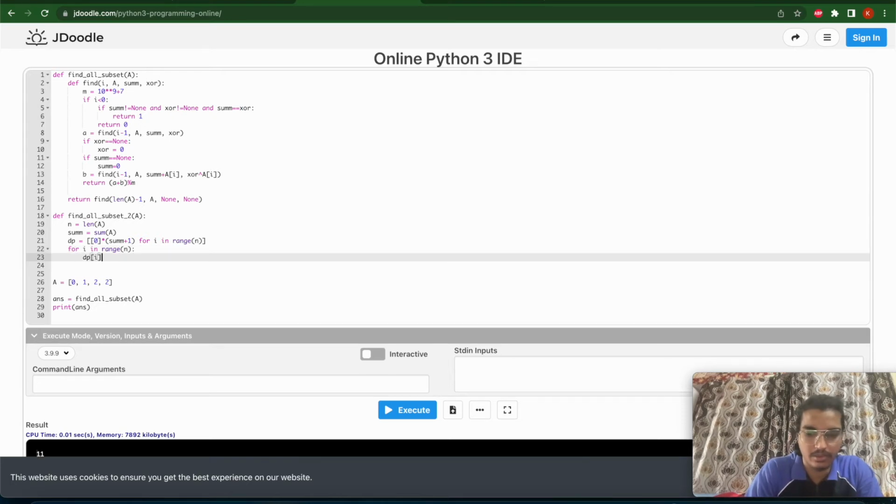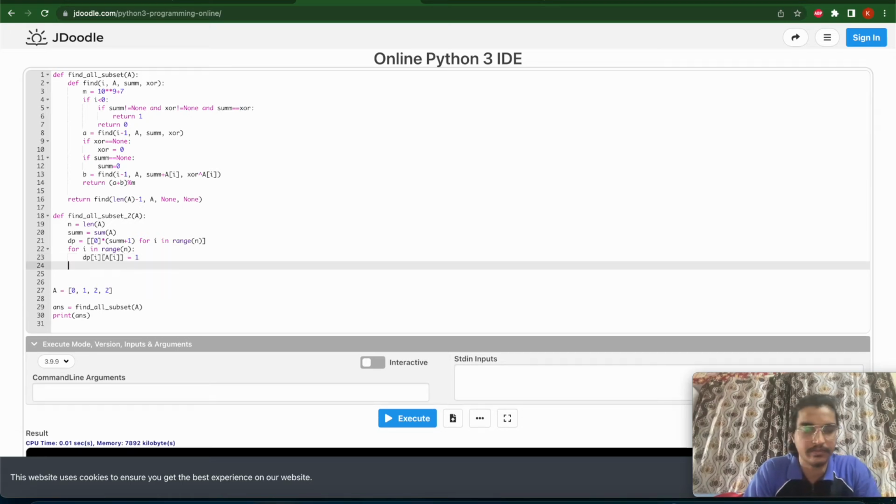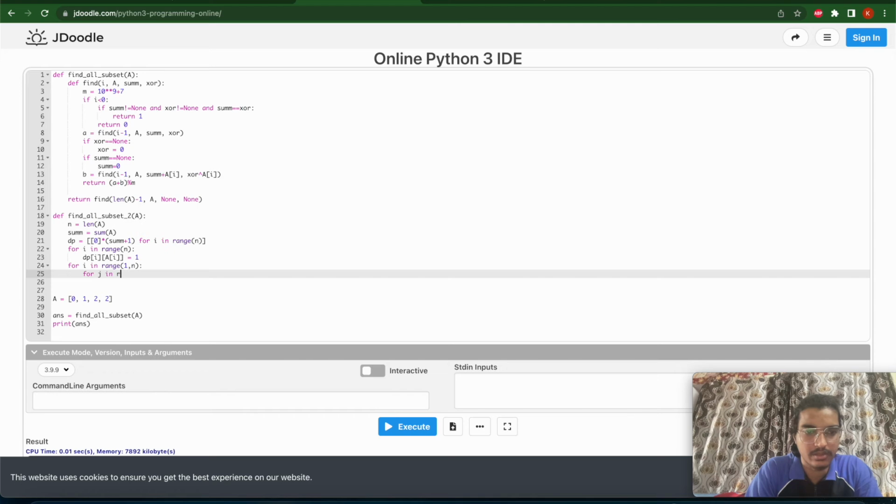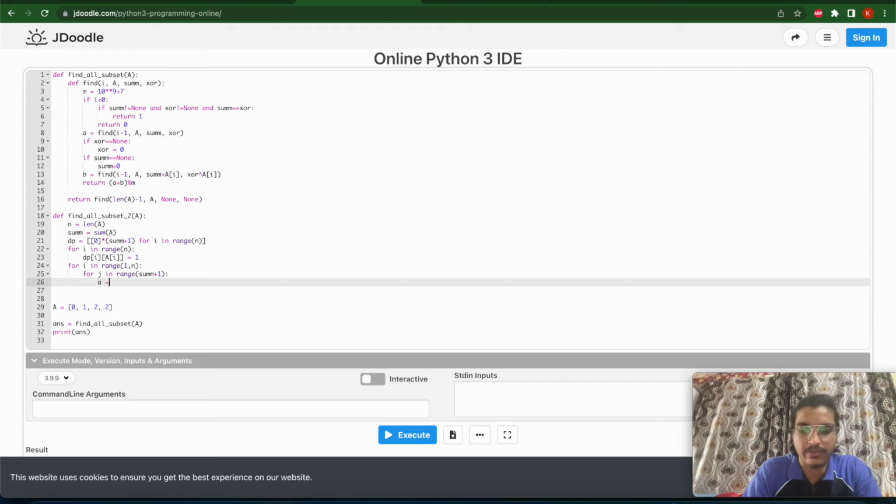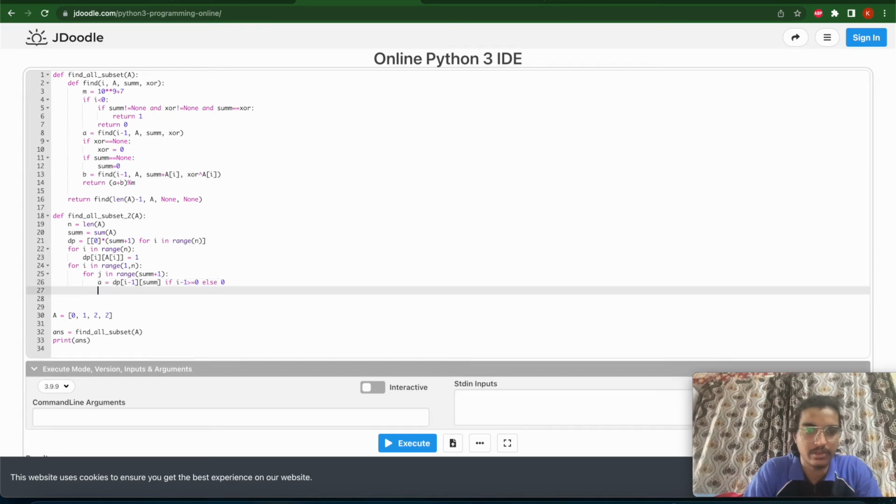DP of I comma A of I always has value 1. Now if we are not taking, then we simply go to I minus 1 and sum if I minus 1 is greater than or equal to 0, else 0.